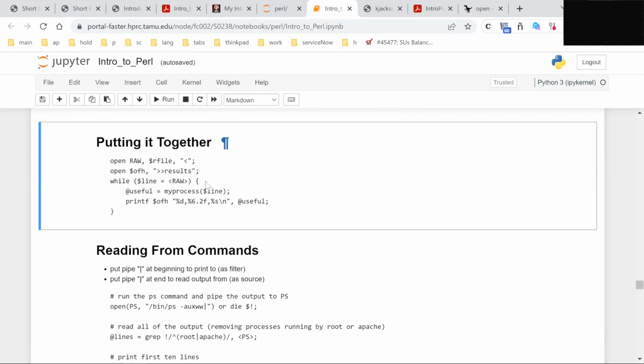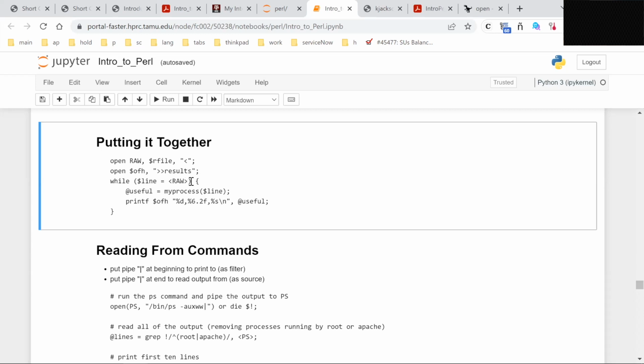To go through the file, I can use this read operator, and this is the name of the file handle. What this does is it will assign to the variable $line one line from this file. So every time through this loop, it's going to assign the next line from the file into this variable.